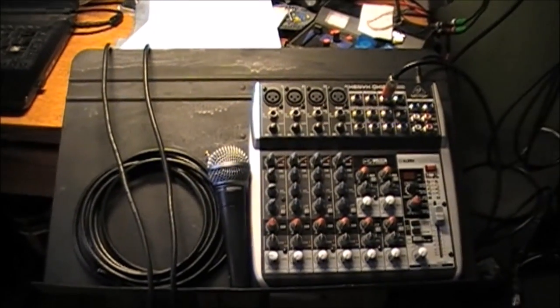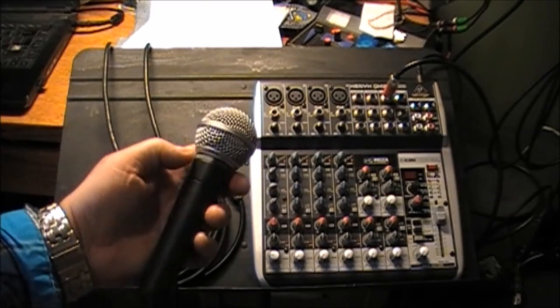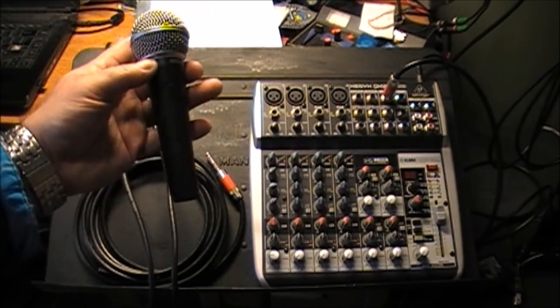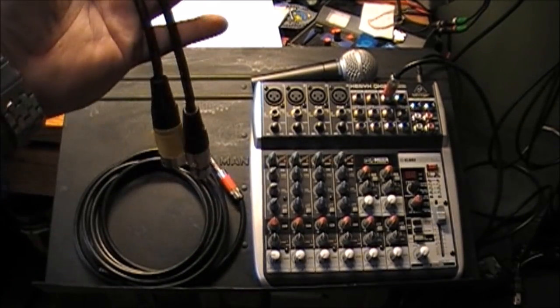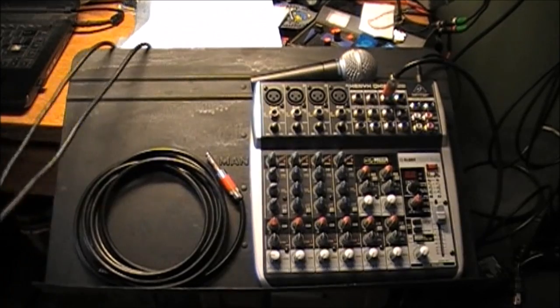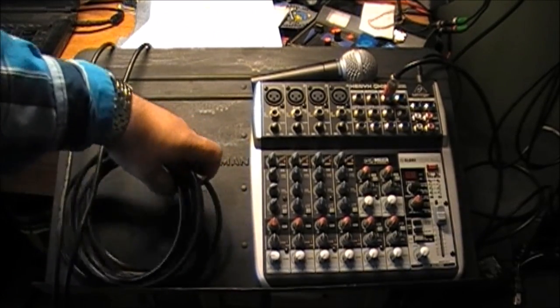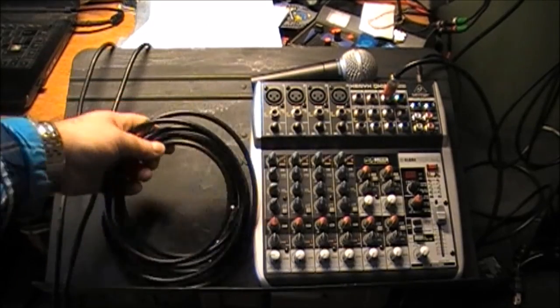Now, the other things you're going to need, you're going to need a microphone, of course, for this demonstration. This is a Shure SM58. This is an industry standard mic. You're going to need a microphone cable or cord with your XLRs on the end. And you're going to need a patch cord to go from the mixer up to the powered speaker.